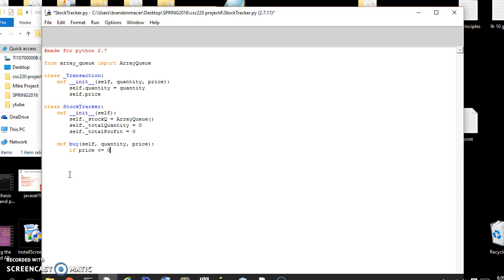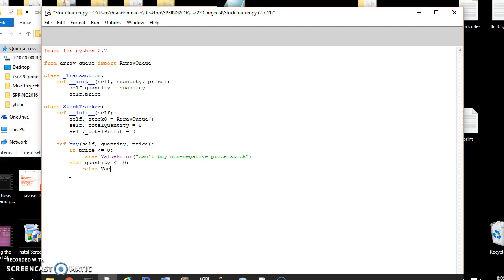If the price is less than or equal to 0, raise value error. You can put "can't buy non-negative price stock." Or you can not put anything, it doesn't matter. Both will work. Elif quantity less than or equal to 0.